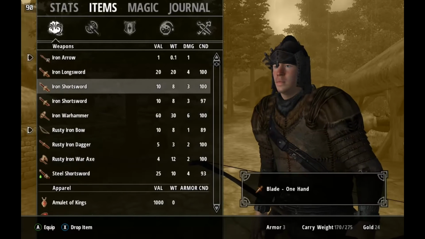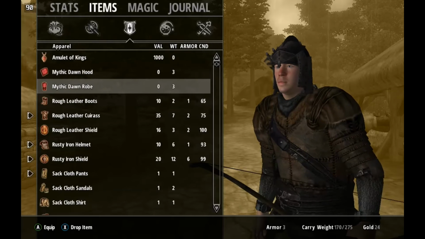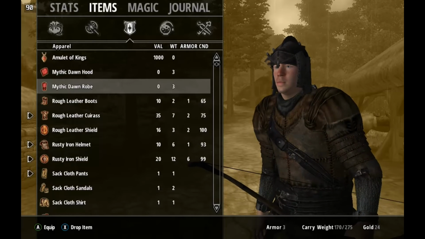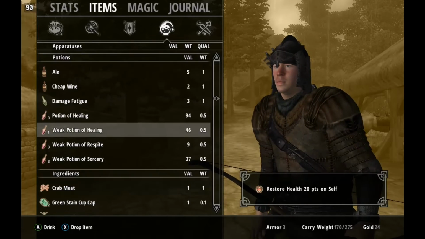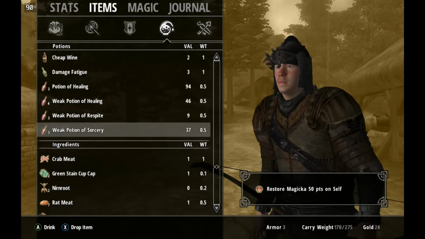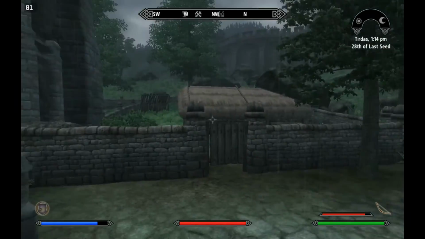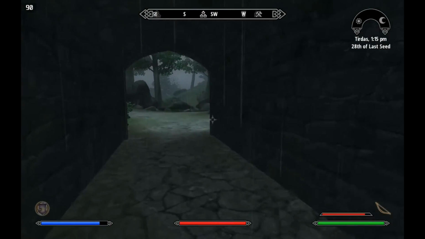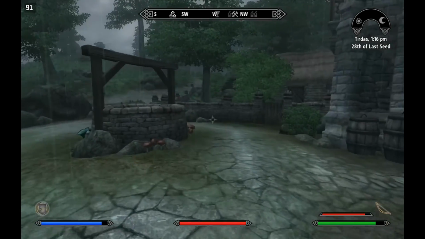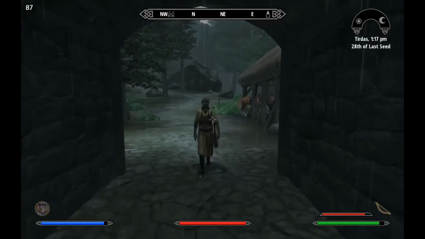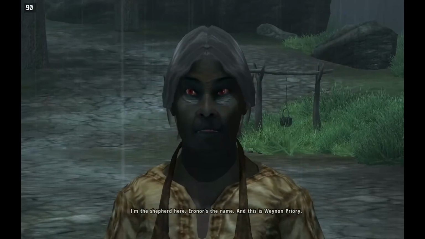But while yes, it's not original Oblivion, I think this is a much more manageable way of playing the game in terms of getting to equipment, items, and abilities a lot faster. Okay, and that also means that when you talk to people, it works in a much better way here. As you can see here, we jump in.